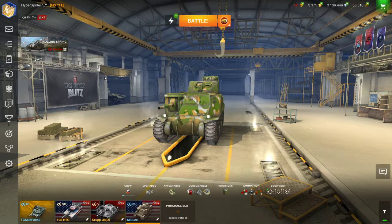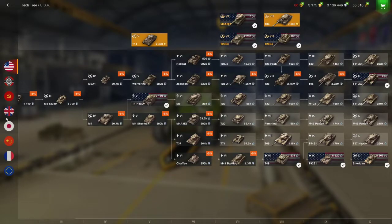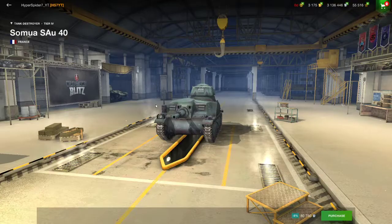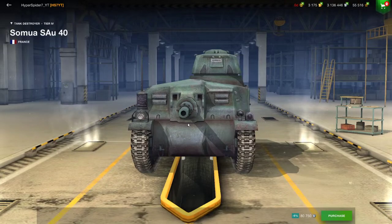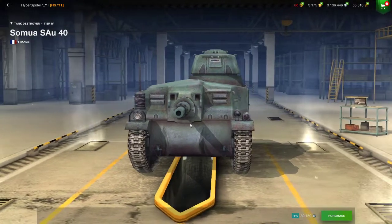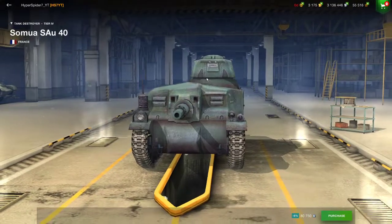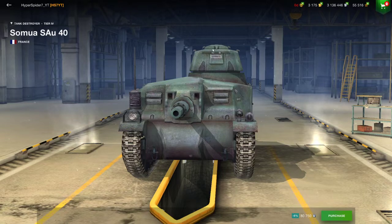goes to the, if I can remember the name, the SAU-40, if that's what it's called. I swear it is called. Yeah. This tank. This lovely tank. Again, like the M3, what were they thinking with this gigantic thing? I call it a tumor, but it's a really horrible way of calling it. Just why? Why do you need that giant thing?